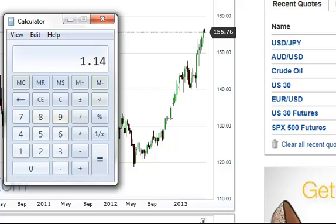So 114 points when you're down here at the 120 area, and if you're up here at the 160, you do 160 times 0.0095, and you're about 152. So when you're down here, it's about 114 points. You need the market to be down, and up here you need it to be down about 150 pips. So obviously, not going to happen a great deal.